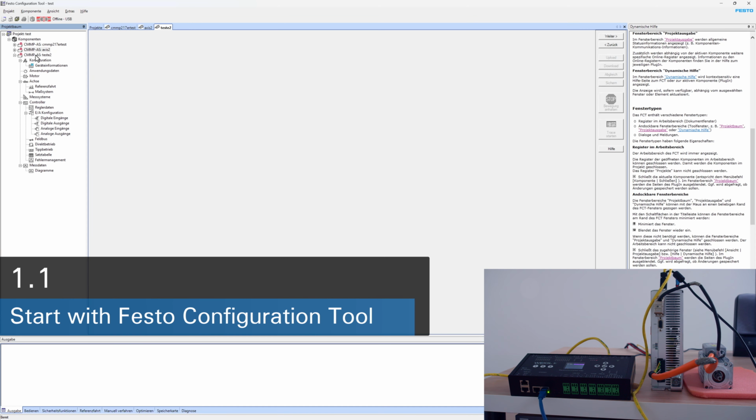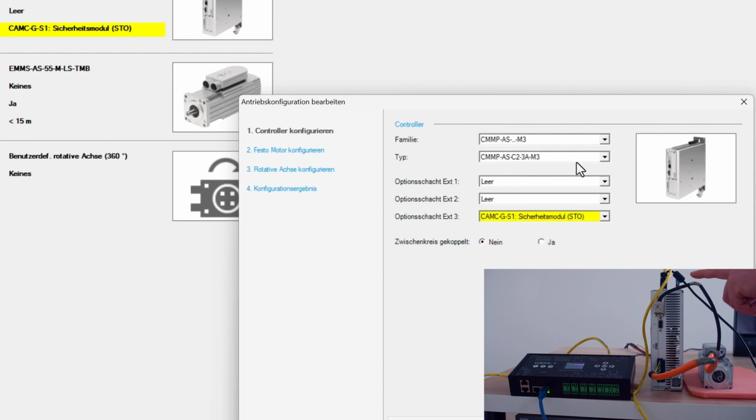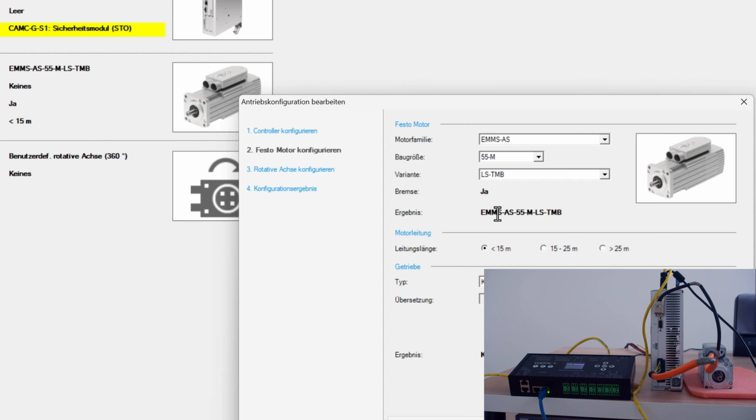Let's be here in this test one, so I can walk you through. We selected our CMP AS M3 family, and here is also exactly the type we have. This would be our servo drive from Festo. Here we have an EMMAS55 motor from Festo. And then we have a rotative axis which has a position area of 360 degrees. I just wanted to have one full turn. And okay, this would be the entire overview, and then you can select to set this one for your project. I didn't make any changes, so there is nothing new here.